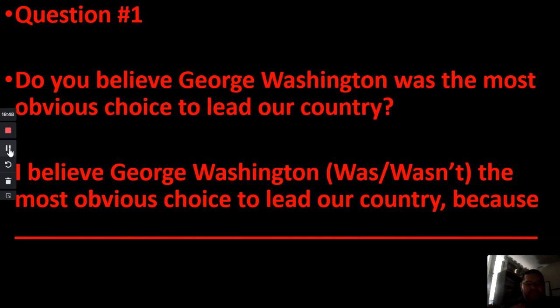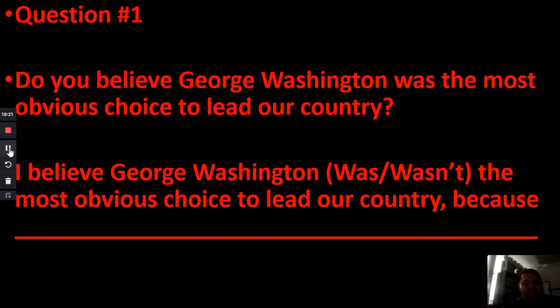But do you think that most people had more confidence in those guys? Or do you think they had just like, no, no, it had to be Washington? Washington just made people feel better and things like that, because he was the revolutionary hero. He presided over the constitutional convention. Or do you think it was more like, no, no, no, there were other options, it's just, you know, Washington was just better. So what do you think? Do you think he was the most obvious choice?